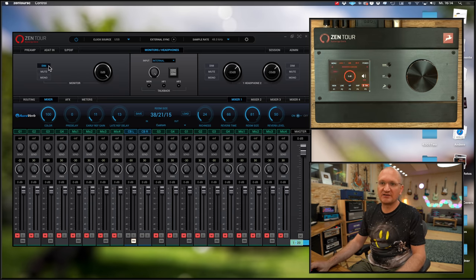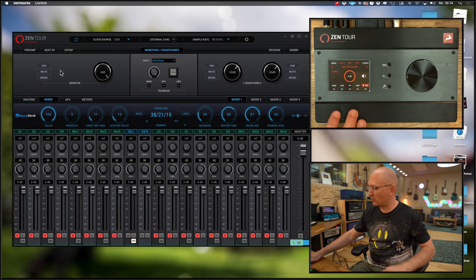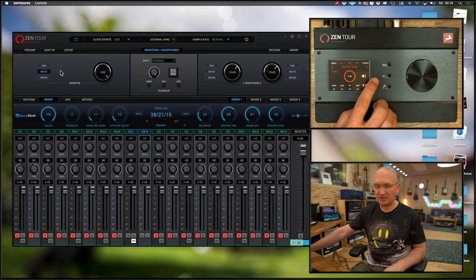So you can dim, you can mute, you can do all of these things here as well. You can mute right here, and the touchscreen is your friend. What did I just do? Line out.